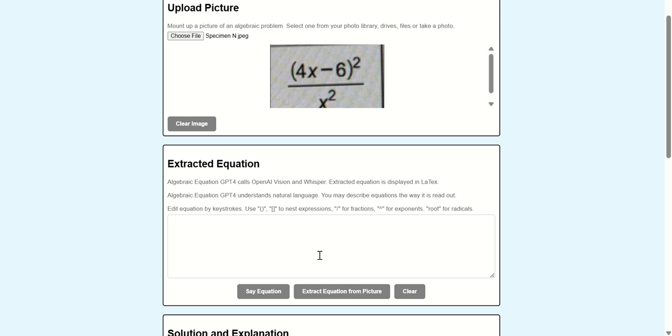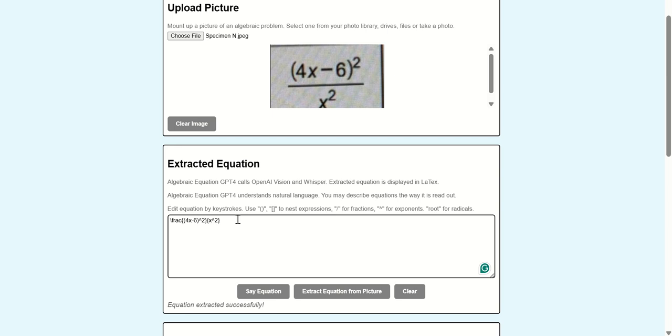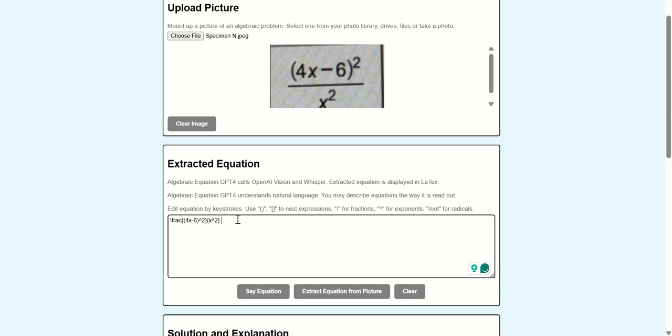First of all, I'm going to extract the equation from the picture, and the equation will be extracted in LaTeX form. Now, you can ask the GPT whatever questions you would want it to do, and I'm just going to ask it to differentiate this expression in as many methods as possible. I'm going to ask it to name the method as method 1, 2, 3, 4, and then as many methods as possible, method n, and then ask it to create a flow chart to illustrate this method.